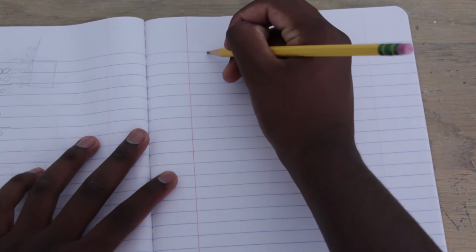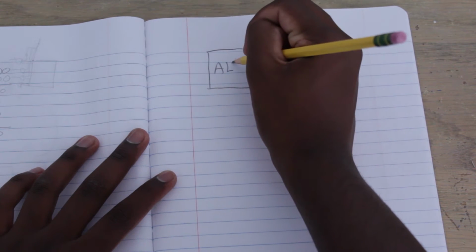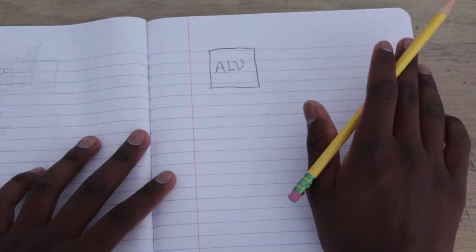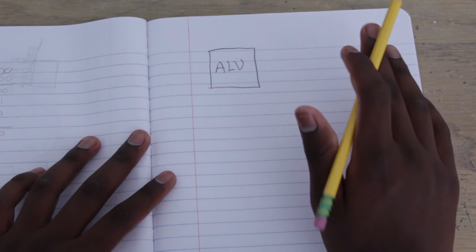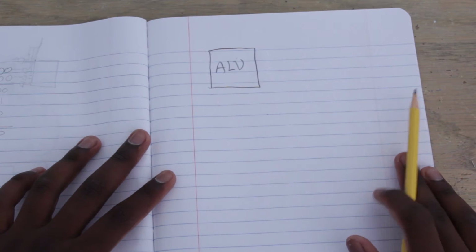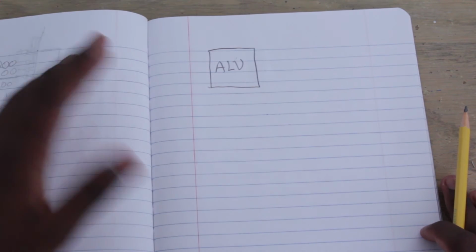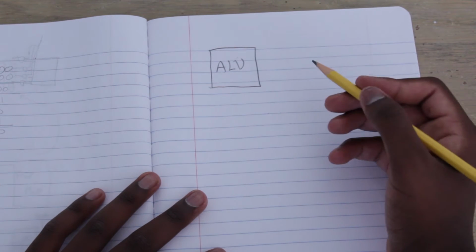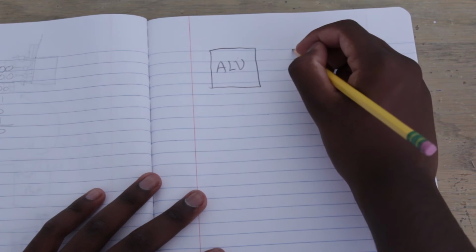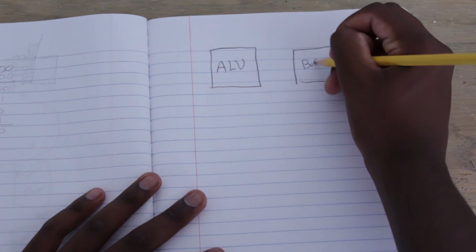But for the ALU, we first need to go over some things. Before, we had the ALU, right? And now we know that everything's going to connect up to the bus. We already discussed this in the last video maybe. But the problem with the ALU that I didn't talk about earlier, when we went over how to make an ALU, which was one of the first videos in the project, is this: we did the ALU first, but since we hadn't gone over the bus, I didn't think it was important yet, and I didn't want to confuse you guys. Now I'm going to talk about it. It's important that you understand that everything that's connected to the bus goes through a tri-state buffer, which I'm just going to call a buffer for now.